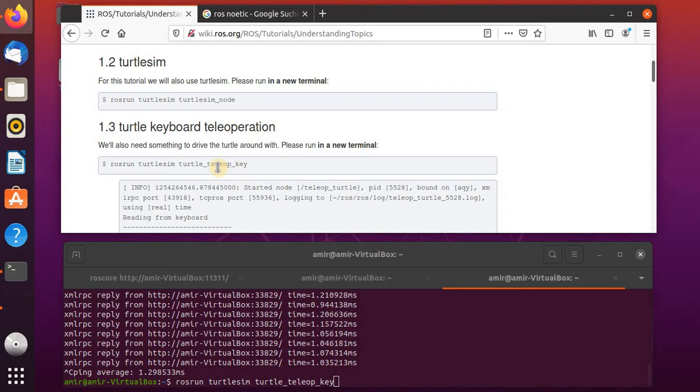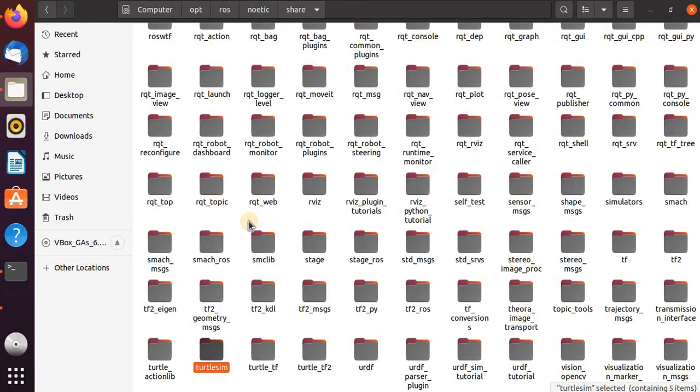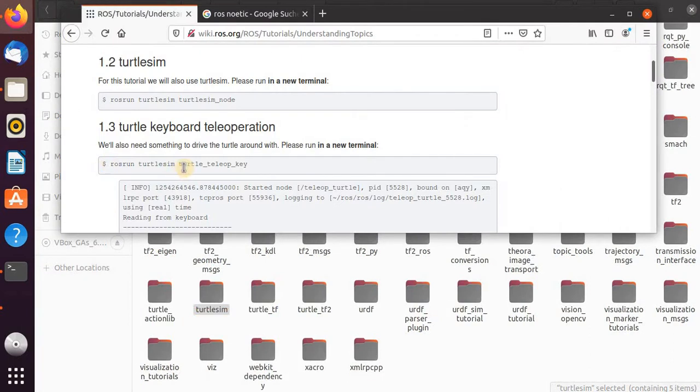This is a package, and again, this package is located in your ROS directory. Turtle_teleop_key is a node name, actually.